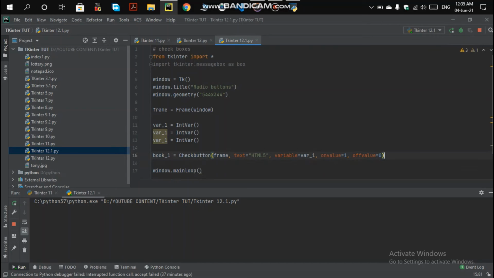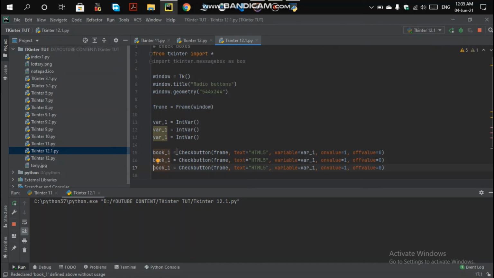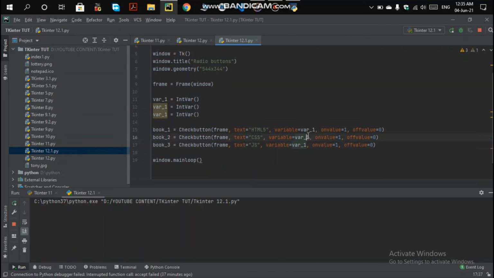So creating another book below, name it book 2, and this one book 3, and I'm changing the name of the book, like this is a book of CSS, the front end part of your web development. So that is HTML, CSS and JavaScript here. So the value is stored into variable 2, and in this variable 3 here, let me change the name also here. Okay, so like this, the on value will be there, and all the things are there.